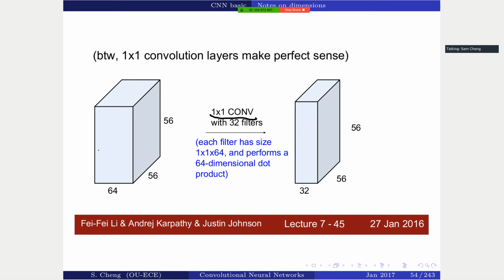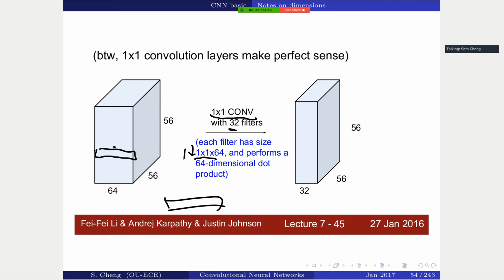1-by-1 is just like I take a tube and do a dot product of this tube with some tube filter, and then you get one value there. Then I can apply, say, 32 filters, and I will have 32 of them. So maybe I will ask you again, how many parameters here? Actually, there's a number here, but of course it forgot the bias. It doesn't matter. It's tiny.